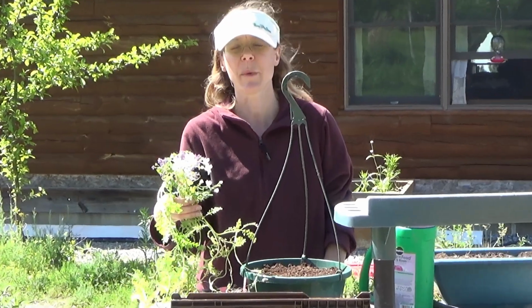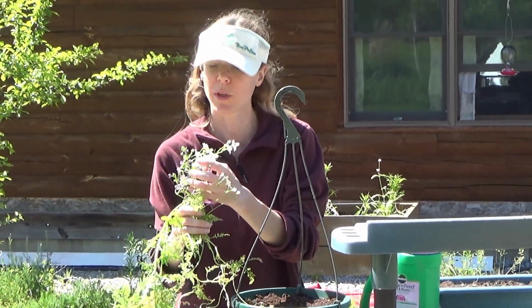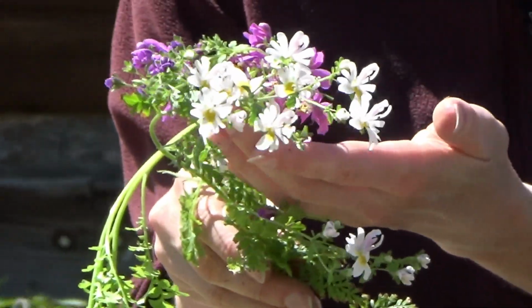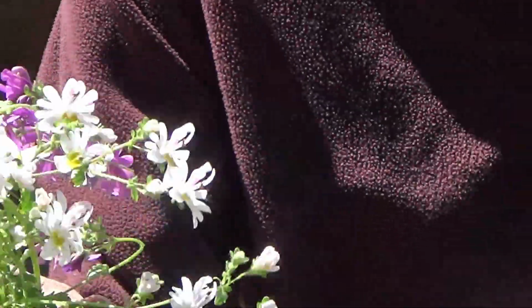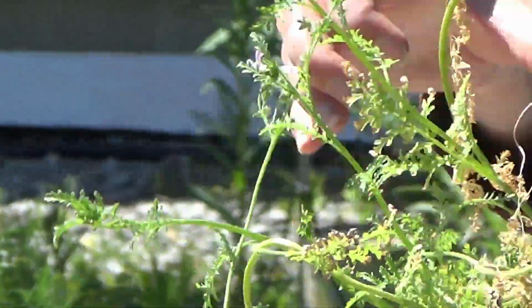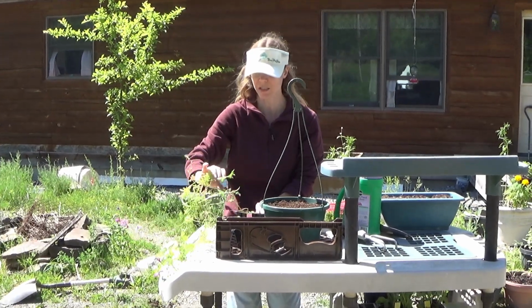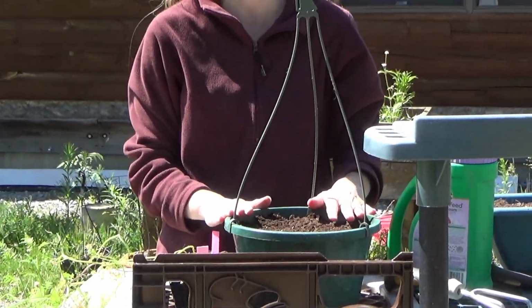So today is May 27th, 2021, and I'm transplanting the poor man's orchid flowers today. Now this is also known as, I believe it's pronounced Schizanthus, and you can see here the plants do have a trailing habit to them. So we're going to be putting them in a 10-inch hanging basket, and we're going to be putting 4 plants per 10-inch hanging basket.